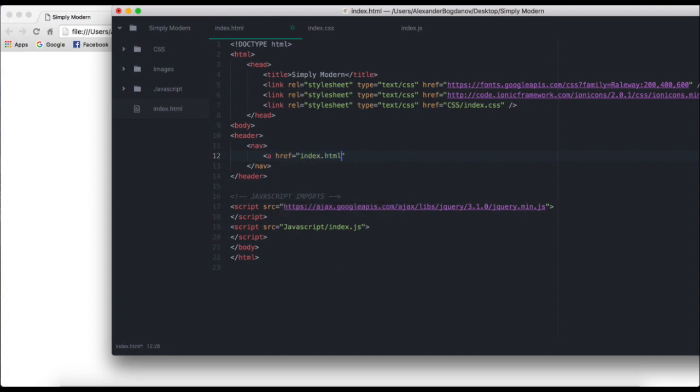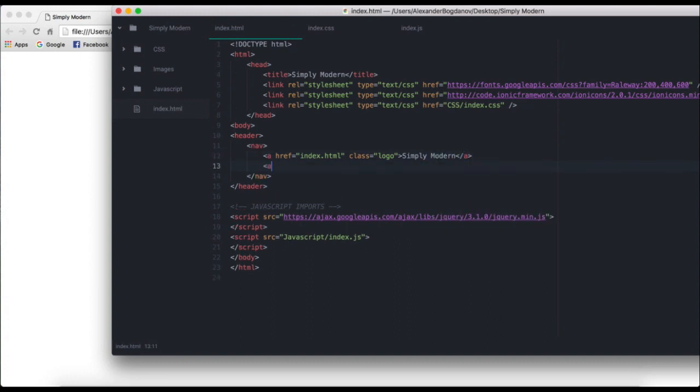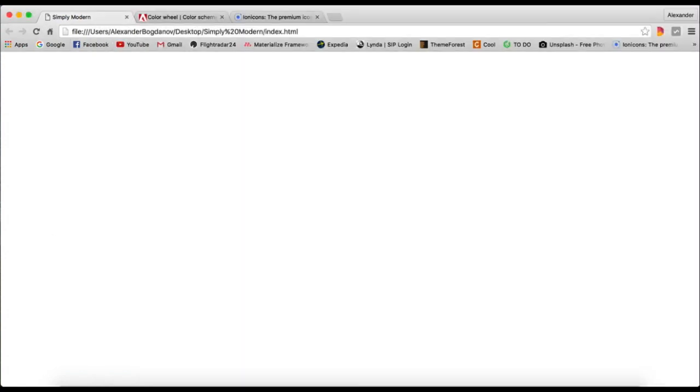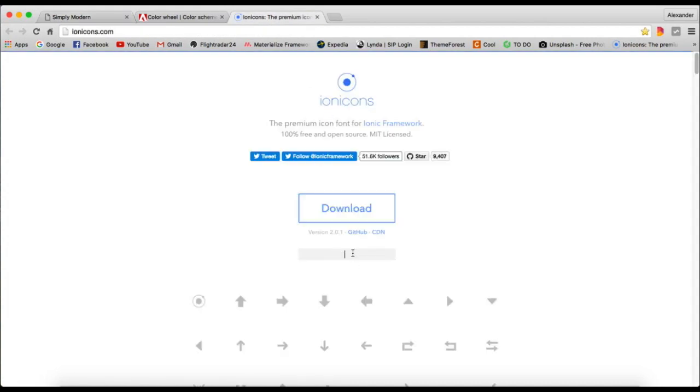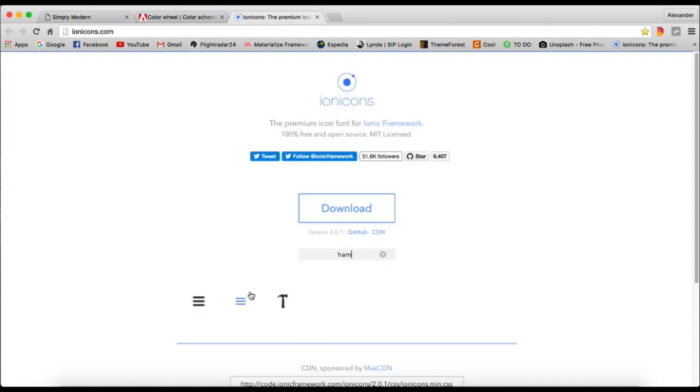It's going to go to index.html, it's going to have a class of logo, and it's going to say simply modern. Close the link. Then another link that is just going to do absolutely nothing, which is actually going to be our hamburger menu. So it's going to have a class of ham menu. And then we also want to go to our icons and search for hamburger. And I want to copy this.